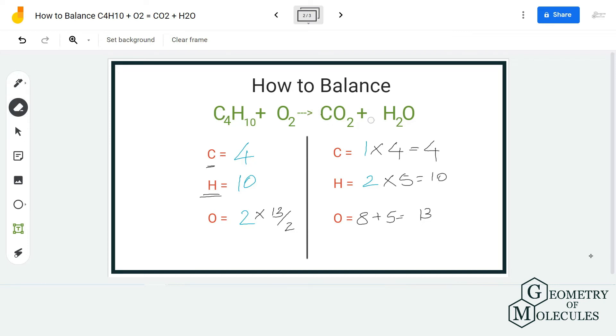So as a result, if you put 2 over here, the atoms of carbon, hydrogen and oxygen will change on both sides. If you multiply by 2 you'll have 8 carbon atoms on the reactant side and it would be the same for the product side as well and the entire number of atoms will change. The equation is going to remain the same, it is just that to avoid this fraction situation we are multiplying this entire equation by 2.